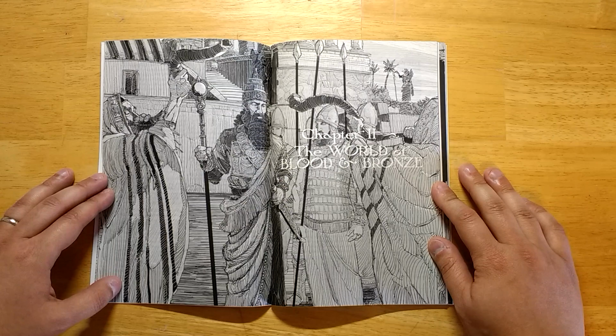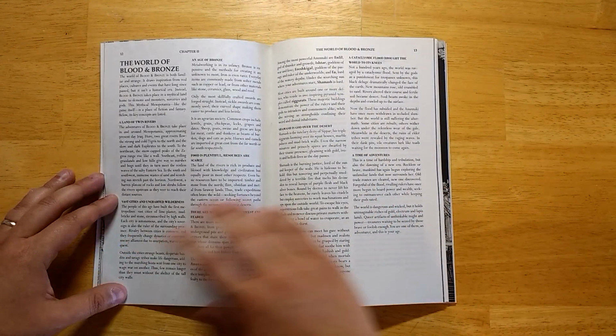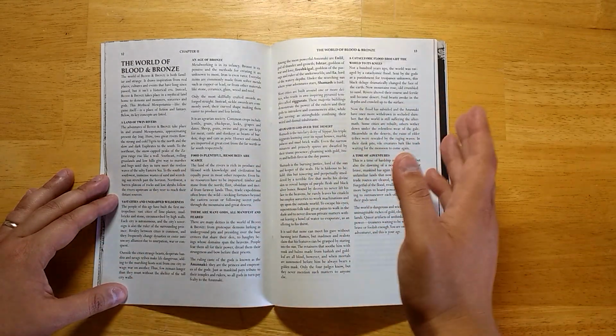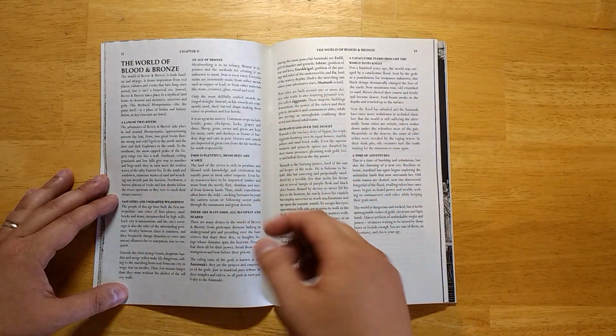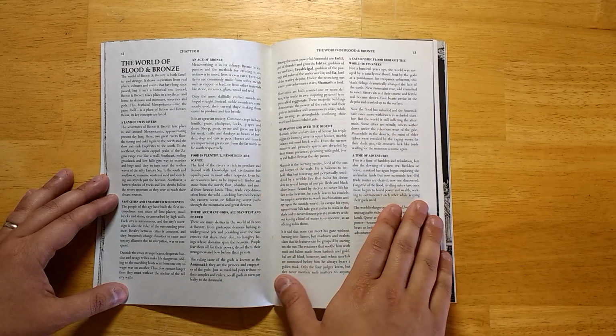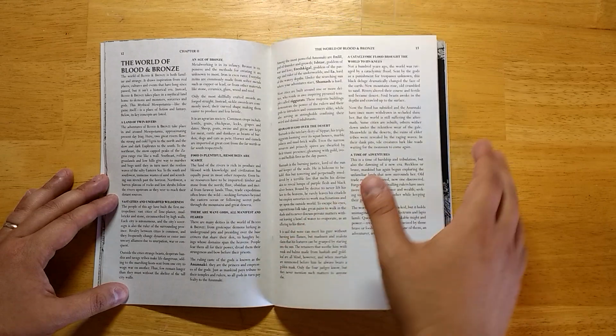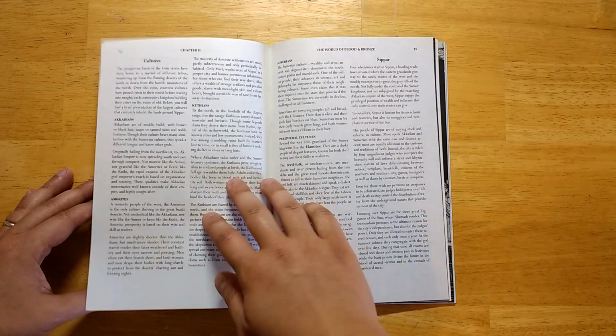Chapter 2, The World of Blood and Bronze. So it talks about the setting, the time period, the things you need to know about the economics of that area, what the gods are like. There was a recent flood that almost destroyed the world, so it has that mythological aspect baked into it.